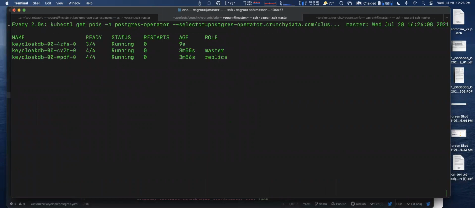So we can see that the operator is already trying to create the new instance, and it brought it up fairly quickly. And now what's happening is that the instance is becoming synchronized with the other Postgres instances, which might take a moment. And here we go. We can see that it's detected that it's a replica. It's reading in all the changes. And boom, it's already set up. So this is great. We now have a 3 Postgres cluster, a highly available database set, and everything looks good.